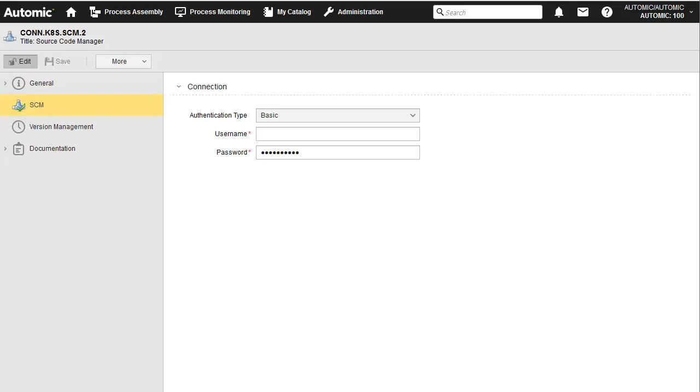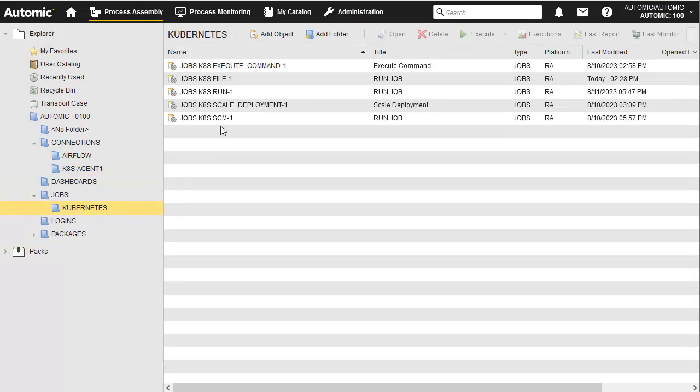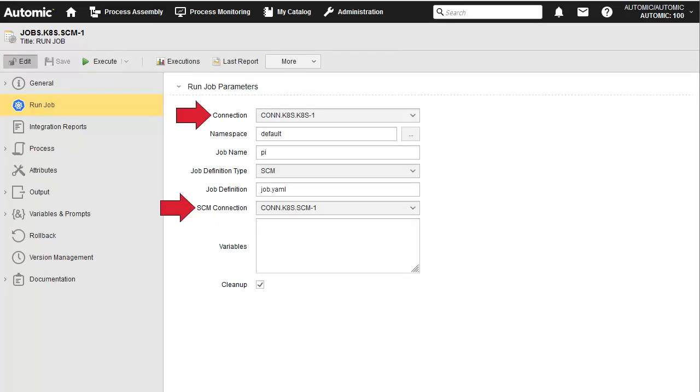We have two authentication types: basic, which stores ID and password to the SCM, or authorization scheme, which relies on bearer tokens. We have an SCM job, although we'll take you through the process of creating one in another module. Let's see where this connection object goes. In the job itself, you have two connection objects, one for the SCM Kubernetes cluster and one for the system itself.